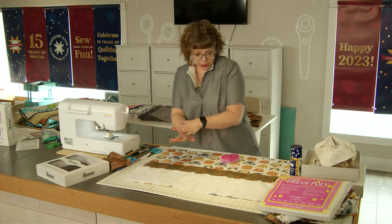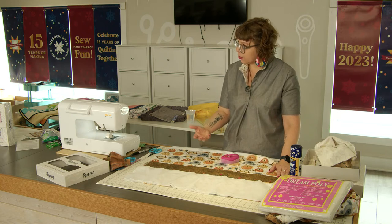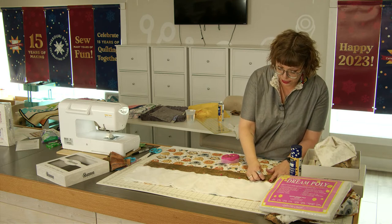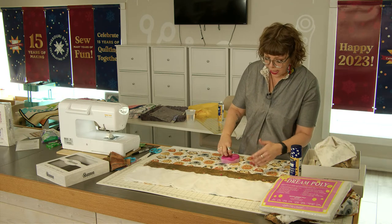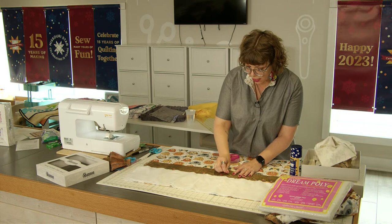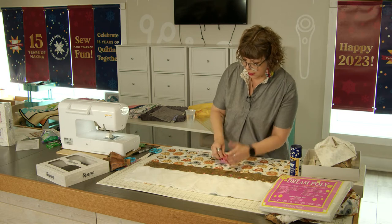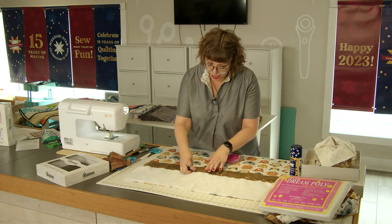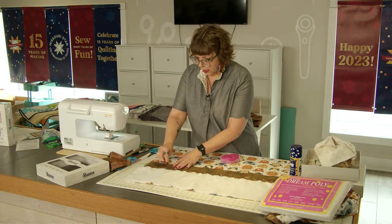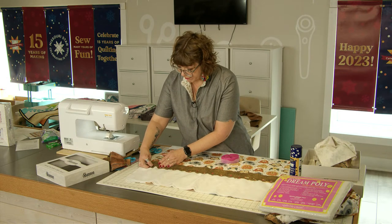So once I've got it pinned here, and I've got it pinned parallel to this edge, we do something called double pinning. You'll see this in all of our patterns that we talk about it, and if you watch Sew Together Tuesday, you'll see this is what I do all the time, as I do a second row of pinning. And what this does is it allows it to stay in place while I take that first row of pins out and doesn't allow the fabric to move. So it's a lot of extra pinning, but my theory on it, I guess, is that I would rather spend the time pinning than I would taking stitches out and trying to fight the fabric. So I just don't want to fight it, so I just pin it a lot.